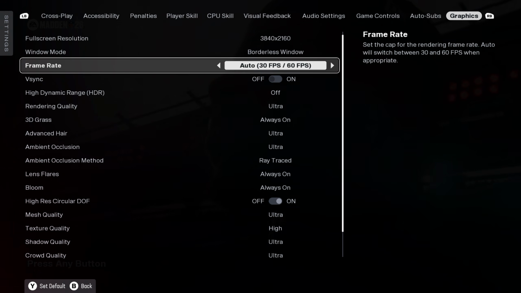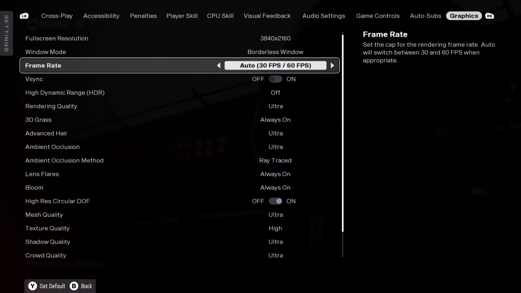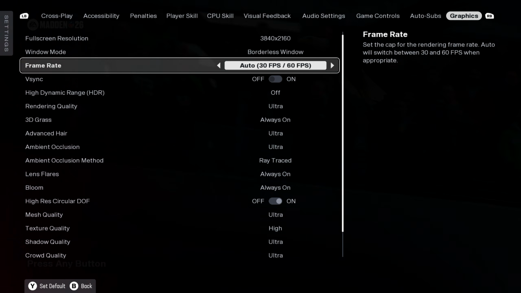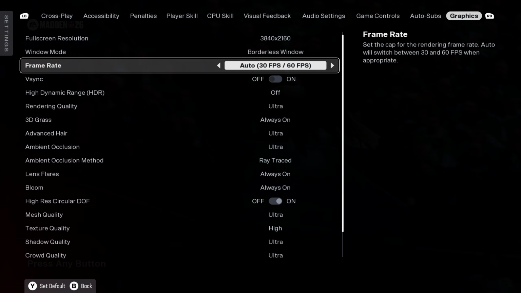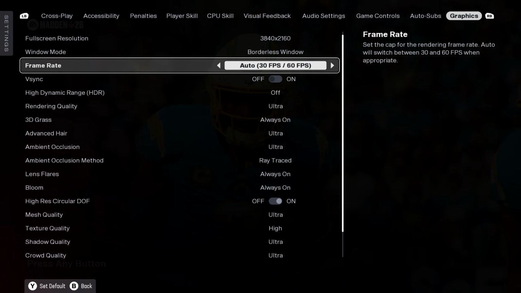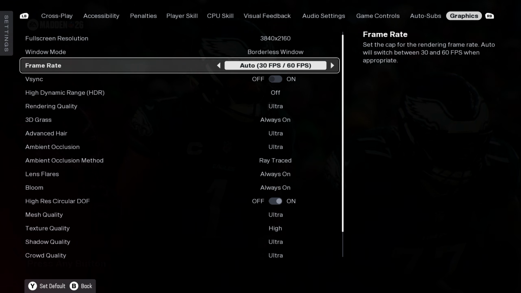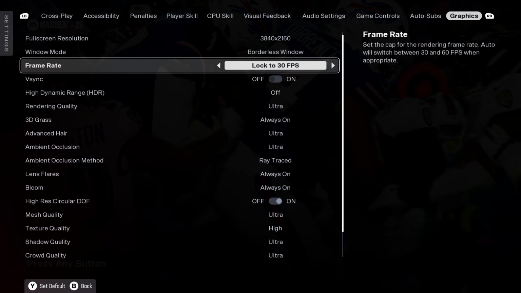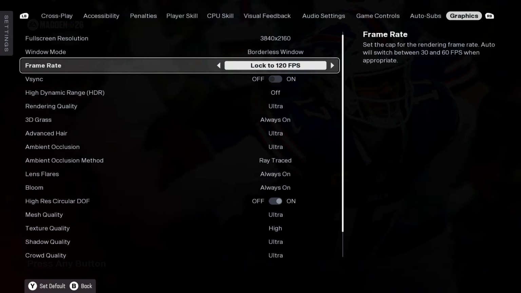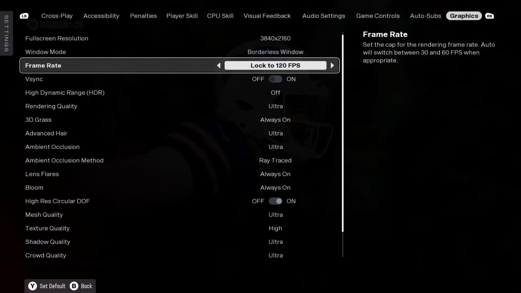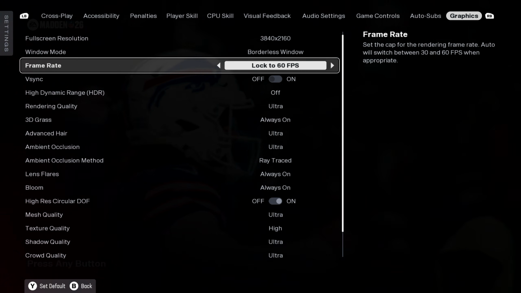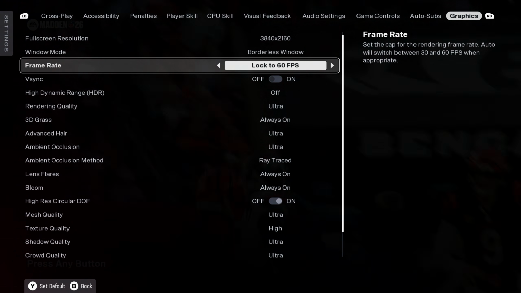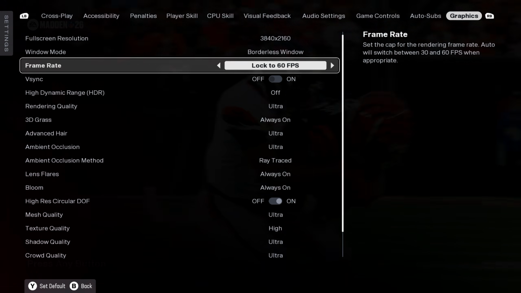Or there is a dynamic option which will lock your gameplay to 60 FPS while locking your cutscenes in game to 30 FPS. Now, apparently this is one of the most important settings that is impacting people this year. And let me be perfectly clear, I just want to share with you guys what has worked for me. Yes, I have a 144 hertz monitor, so I know most people will say put no limit or lock to 120, but guys, the setting that has worked perfectly for me and given me butter smooth gameplay is locking your frames to 60 FPS.